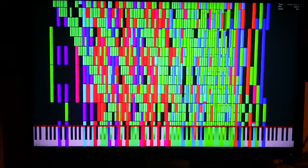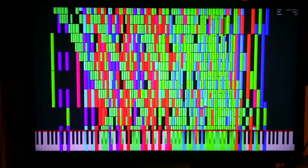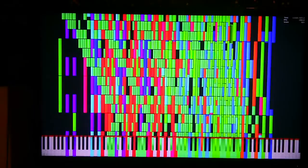Oh! Almost a complete pass. Almost. Man, I was really close to a complete pass. Oh my god, what happened? This is only plus 200 more megahertz. I've never seen such a speed increase with just 200 more megahertz.